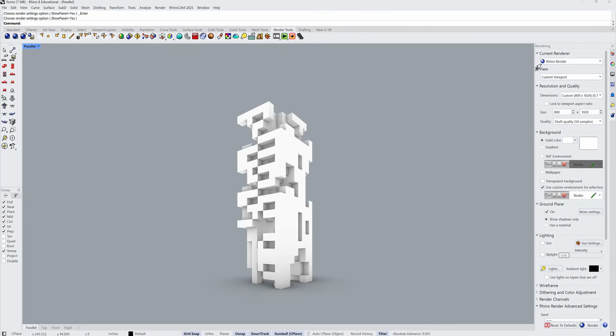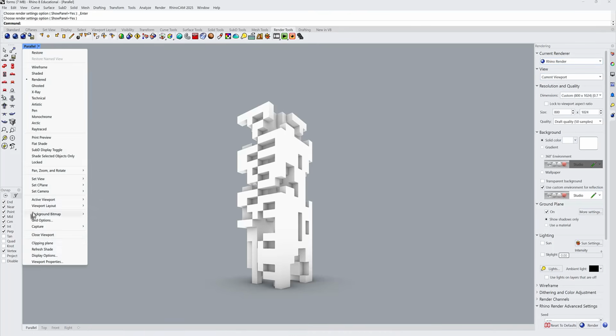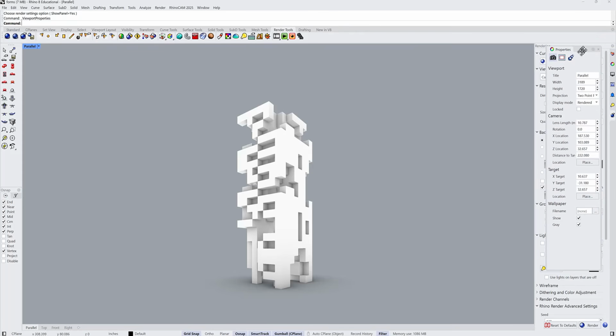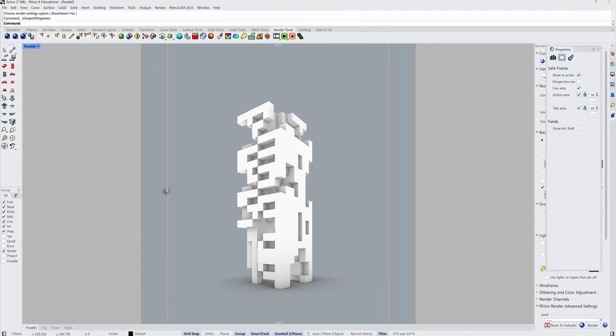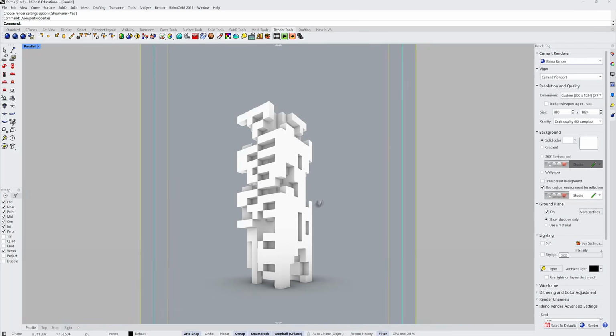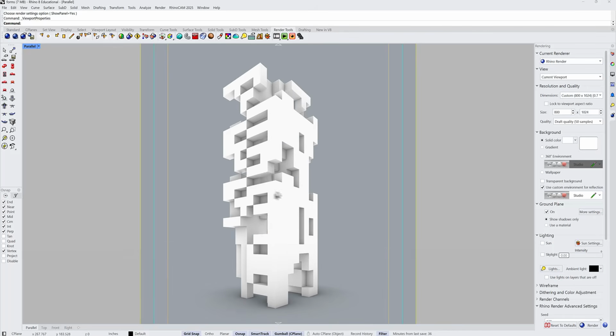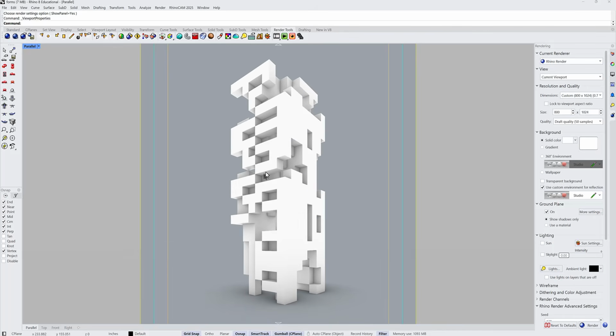And after you do that, you can go back to the viewport properties, and under viewport properties, you can go to the safe frame and show it in the active view. So this will be our safe frame. Now, if I take a view capture of this file as is, it can give us a good starting point for an image.